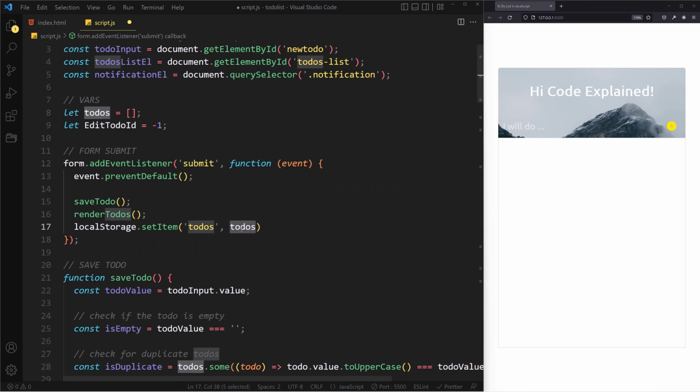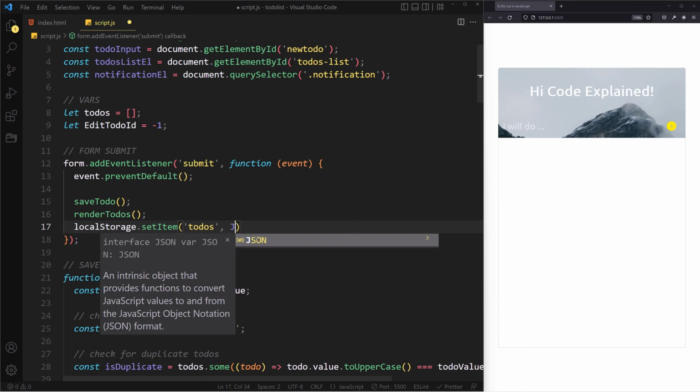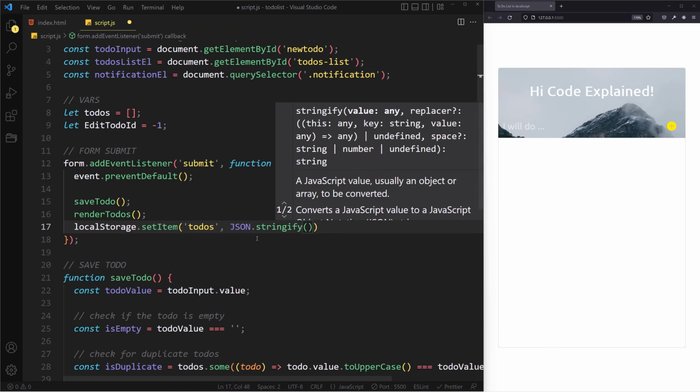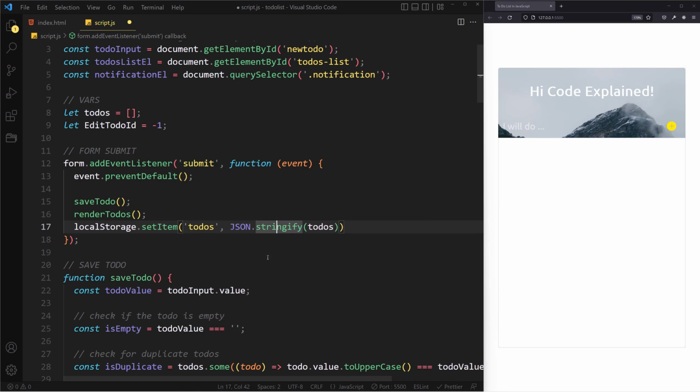So I need to convert this to a string, and for that I'm going to use JSON.stringify. This will convert our to-dos to a string. Now, whenever I render to-dos, this means whenever I update our to-dos array, I will need to go and update my local storage using this same line of code.